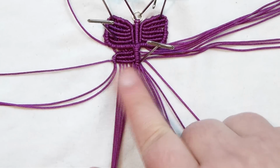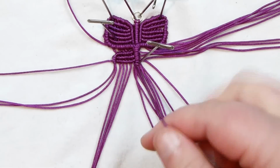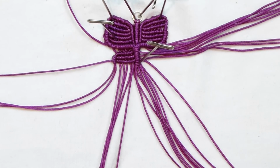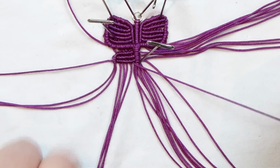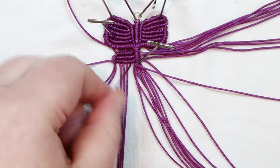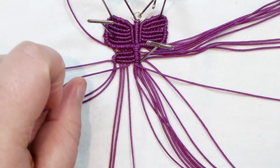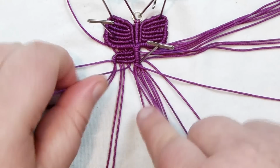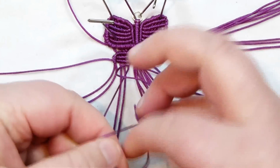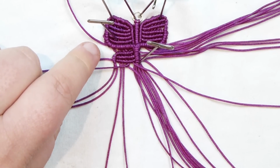Now what we need to do is make the rows a little bit smaller to make a bit of a graduation on it. So to do that, I'm going to leave out the very first working cord there that we've been using, that's pointing downwards. We now have no more cords coming from the middle there, so leave that out. Then I grab the very next one, and I use this as my next holding cord, so I just take that, bring it over the other working cords pointing downwards to start my next row. Grab the next one coming underneath, make a double half hitch with that, and you can see the row starts further in than the previous ones.